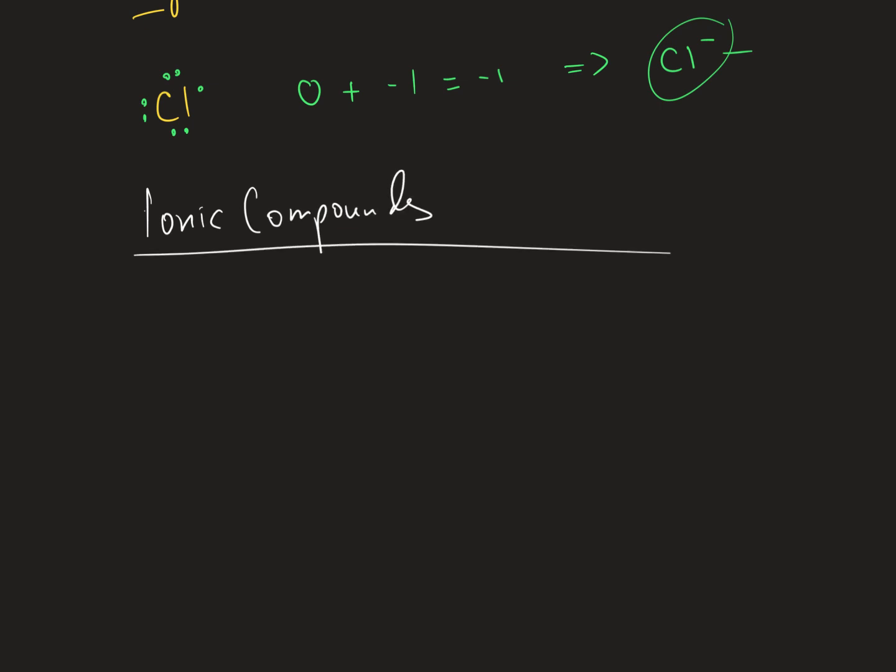Okay, another name that we give ionic compounds is salts. Just like the salt we put on our food, that is an ionic compound. But there's a lot of different types of salts. You guys ever have bath salts? Those are salts, right? Epsom salt. A lot of different types of salt. And all ionic compounds are salts.